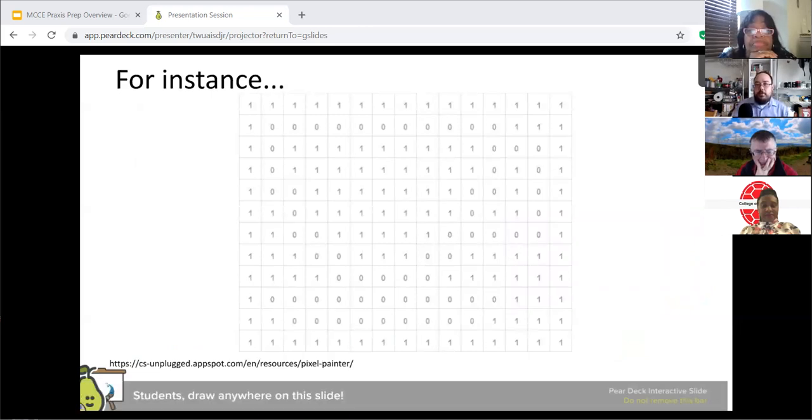This comes from the CS Unplugged group, which has a fantastic bunch of resources. But this is an exercise that you could do, a little paint by numbers type exercise with early elementary students. The idea here is that if you see a zero, you're going to color it in black or red or blue or green, whatever color that you want to use, but you're going to use some consistent coloring. And so what I want you to do is to look at this, possibly sketch it out yourself, and tell me what image you actually see. I'll give folks maybe a minute or two to do that.